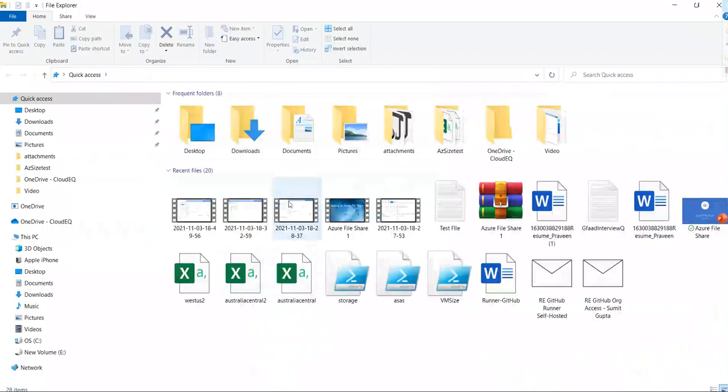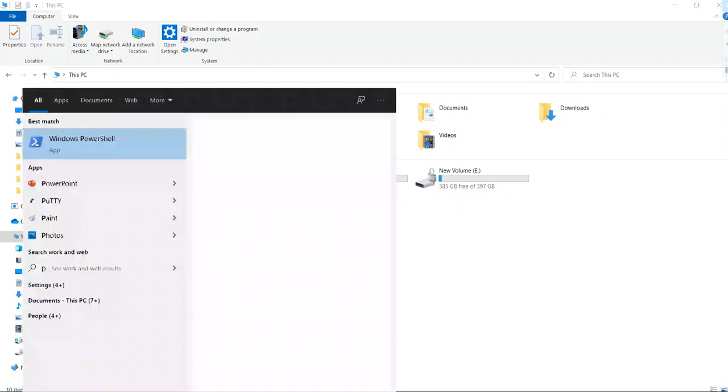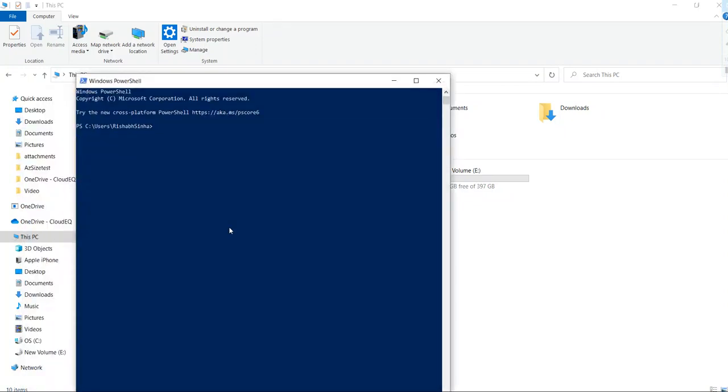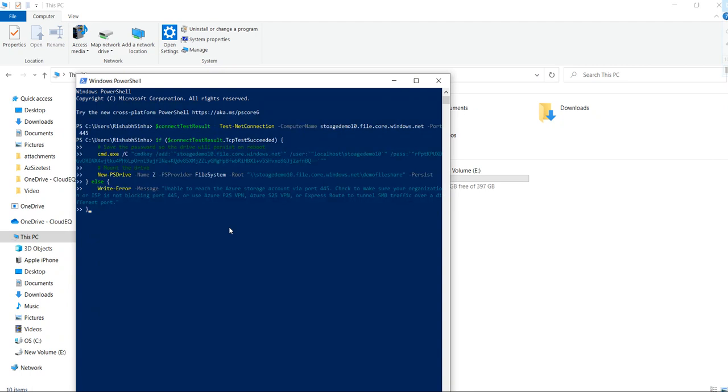Okay, see, this is my drive, which has nothing but C and E drive, and I'll open up PowerShell and paste this command here. Once you paste this command and press enter, it will add some credentials into your device, and it will add your drive here.